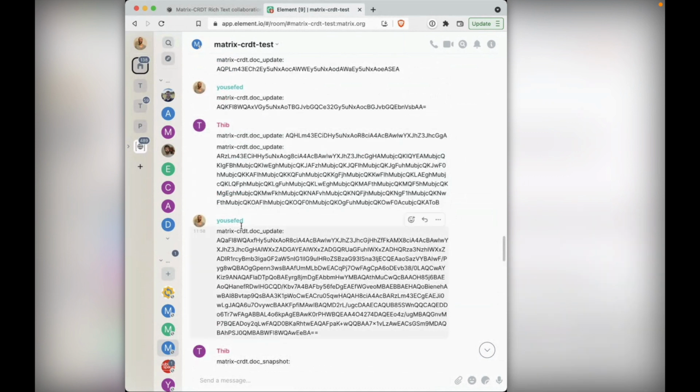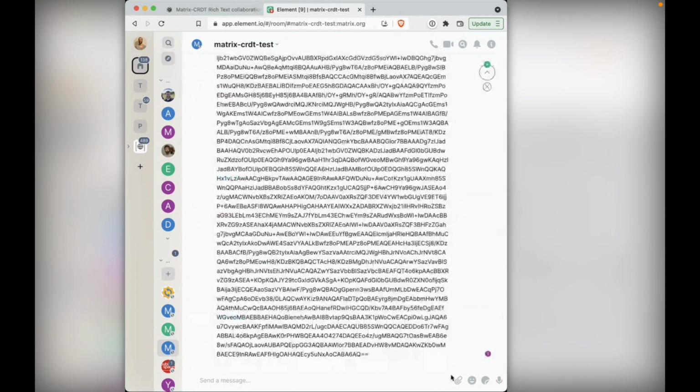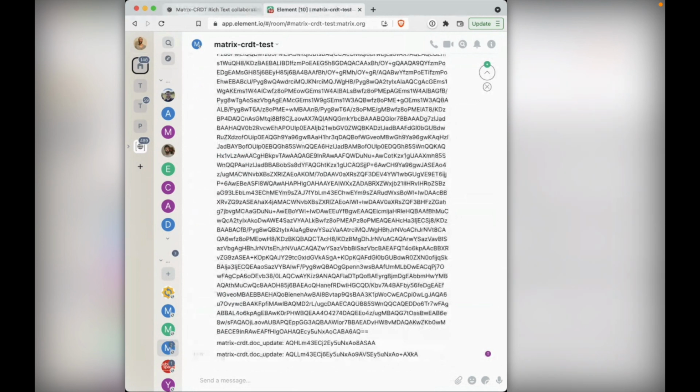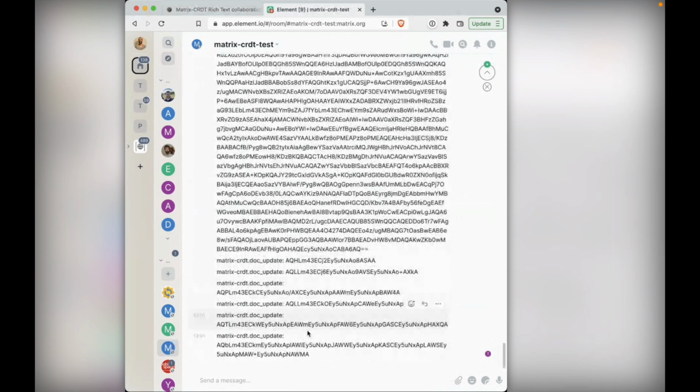So normally in Matrix, you should keep this room hidden, and these messages will be hidden as special events, but now just for demo purposes, I've made them visible here. But this is basically how it works. So every time you type, for example, if you could type something now in the document. Typing in the document. Yeah, there you go. Now we see your updates coming in live, and these are small edits that you're making to the document.